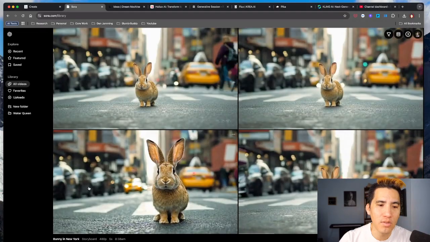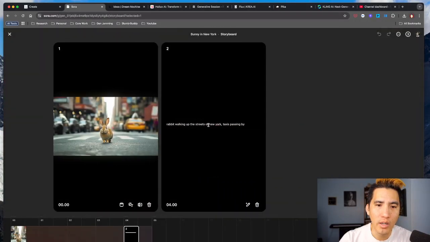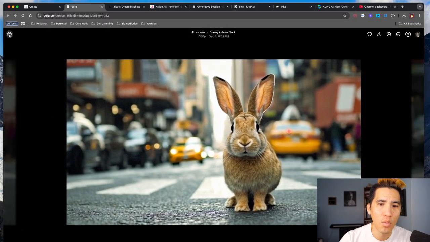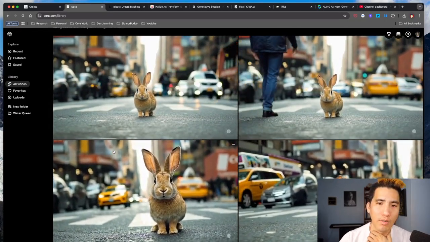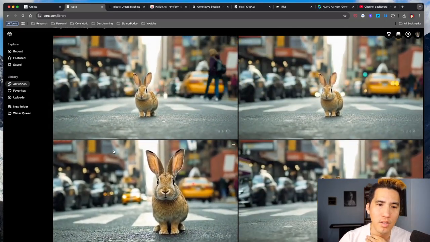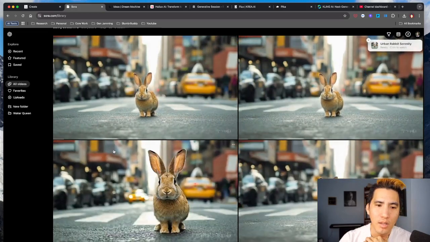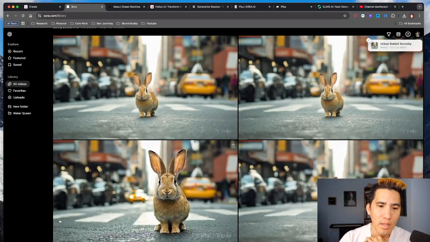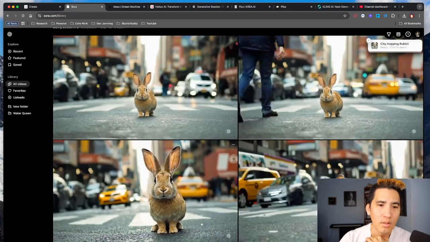Now this is a 5-second one where I used Storyboard here, and I told it walking up the streets of New York, taxis passing by. Now this is without using the aid of ChatGPT or whatever text prompting model is inside of Sora, the expand caption feature. And this is also not bad. There's a nice little zoom in on this one. Well, it kind of popped actually. It popped right over, which is different.